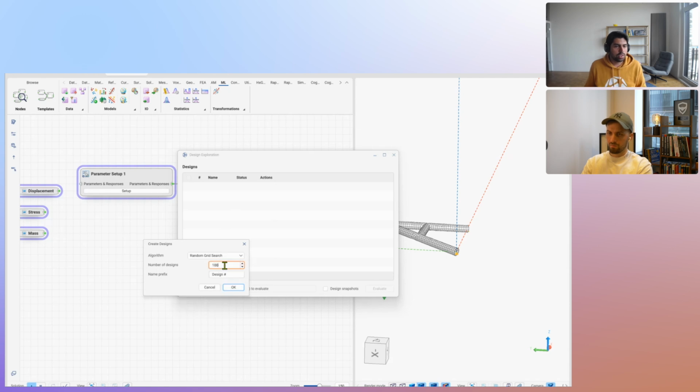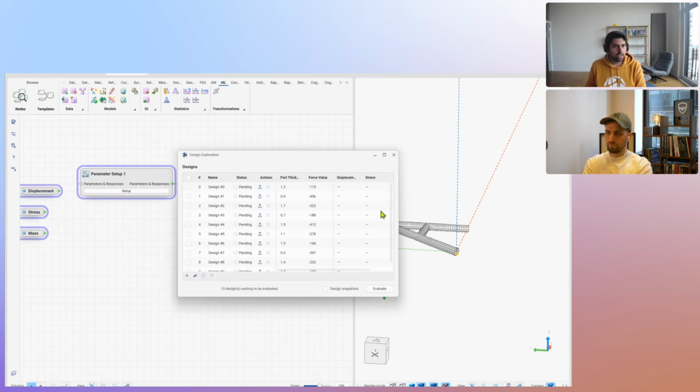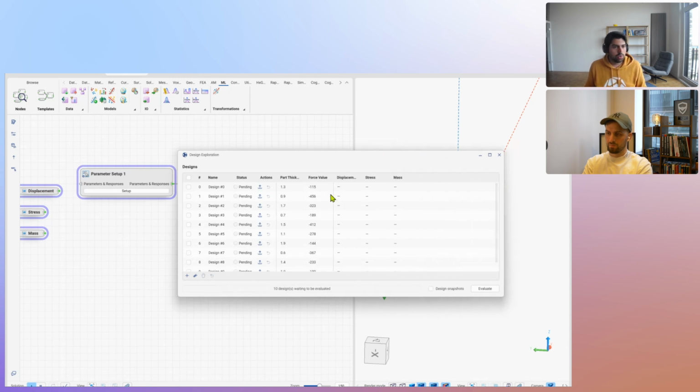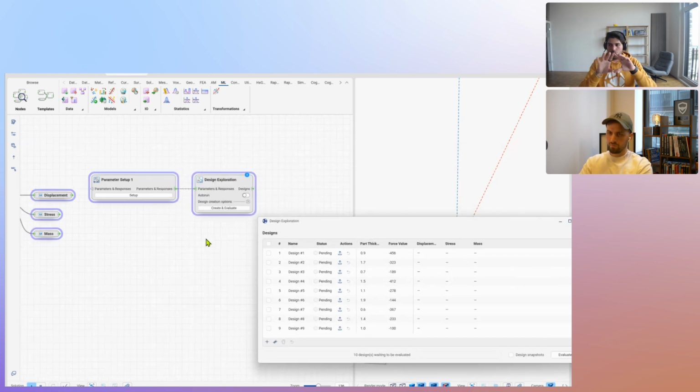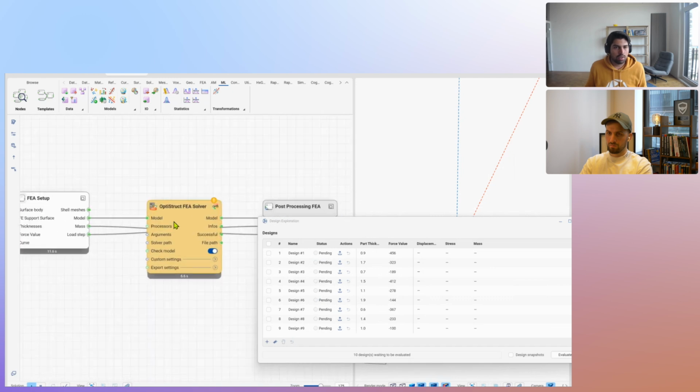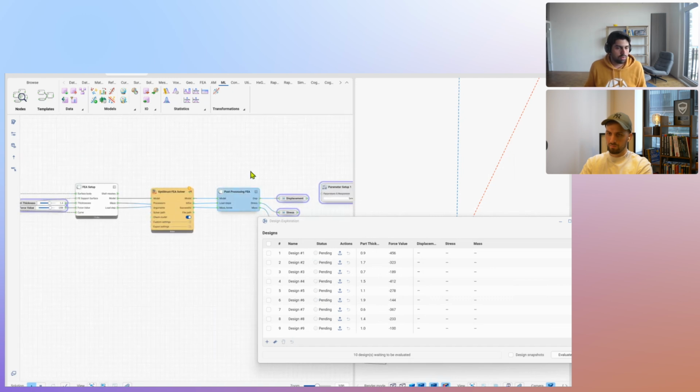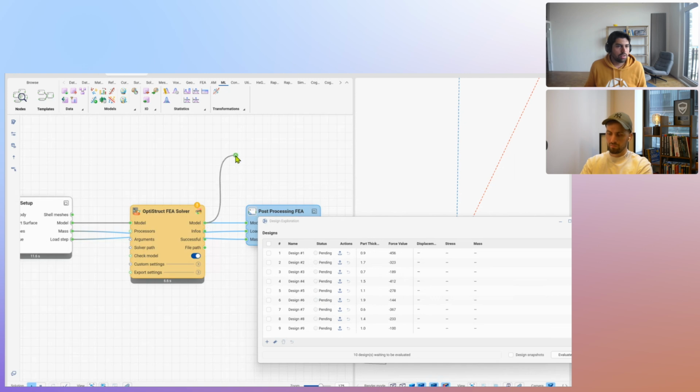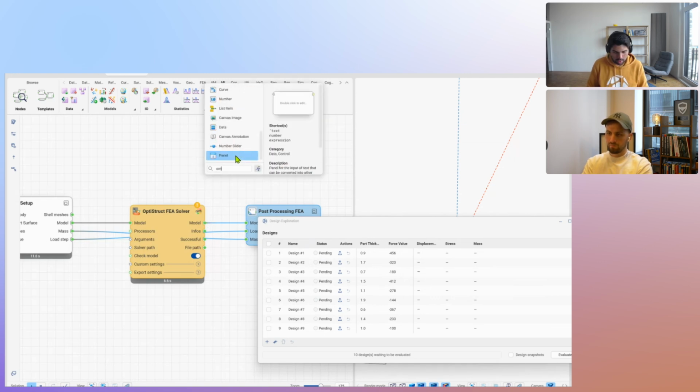Again, I'm going to show you a simple demonstration here, maybe just run 10 of them. I do a random grid search, and what you can see is it already gave a set of random sample values, just trying to explore the design space, and I can already start evaluating them. Let me get my model view out to make it visualizable.